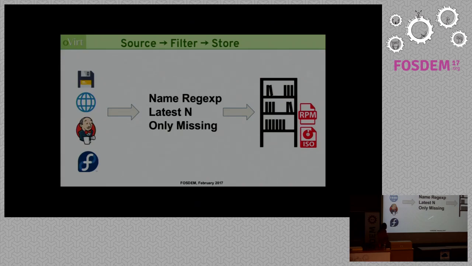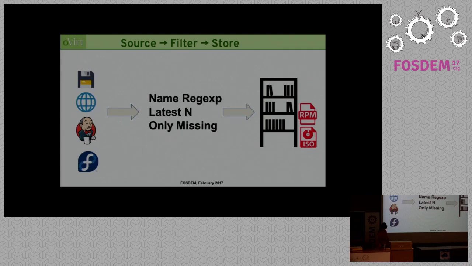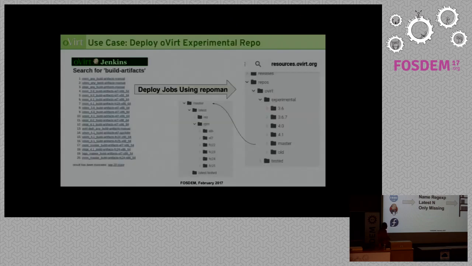For the filters — you apply filters to the inputs to filter the RPMs. The one we use most is the only-missing filter. It allows you to take two input sources, use one as a primary, and from the second just fill in what is missing, because it understands RPM versions and names. You can also keep only the latest versions or filter by regexp. Then it just stores everything on disk — currently only the disk file system is supported for storage, and it's able to split output into RPMs and ISOs. If you have other types of artifacts, you can define classes for them and send us a patch — it was really meant to be a general artifact tool.